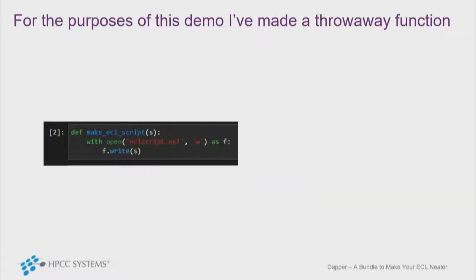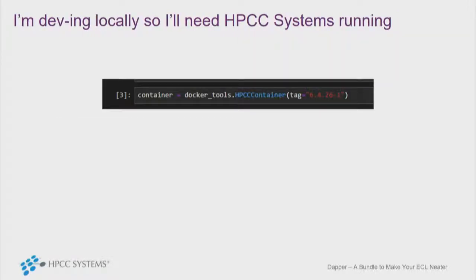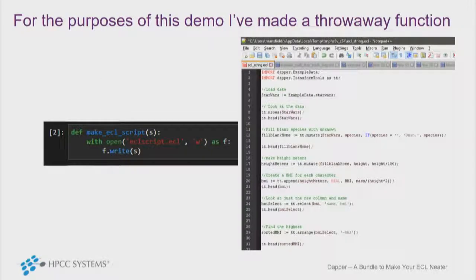For the purpose of this demo, I've also made a throwaway function that you may see, which just writes some ECL code to a file so Dapper can use it. In reality, I would be using Notepad++ to write my ECL, and then I'd fire it up with HPCC. It has a syntax checker within it, so you don't have to worry about syntax checking before you send it. It will do the syntax check and raise before it even gets to the server if it has to.